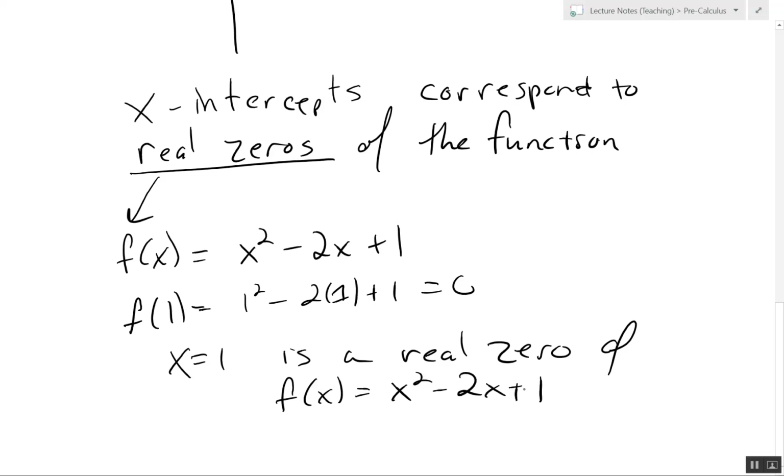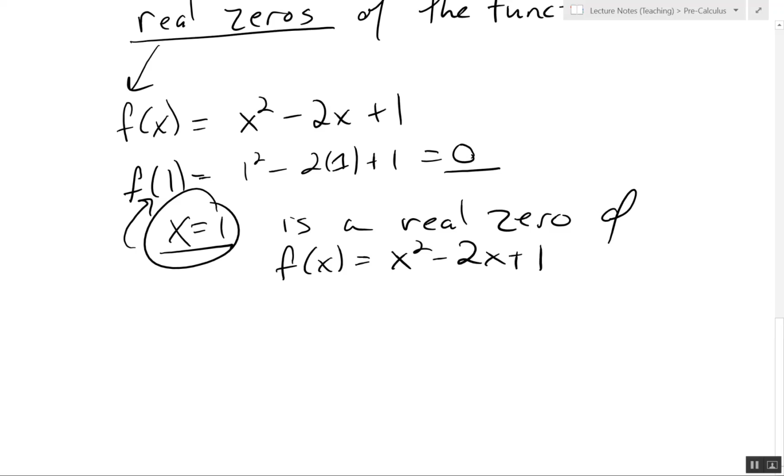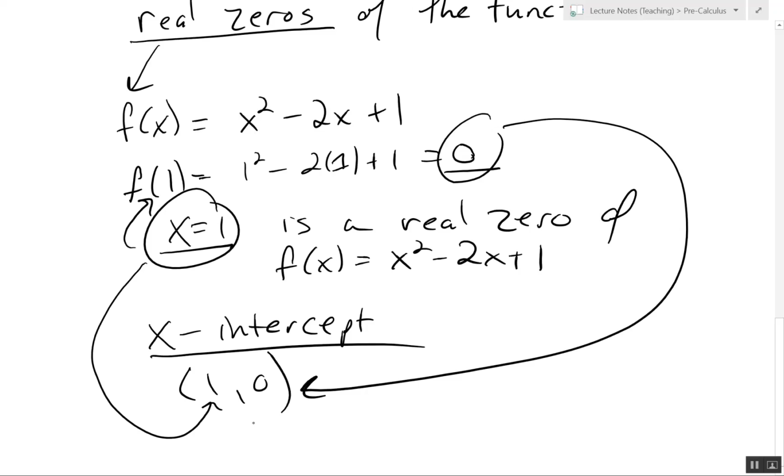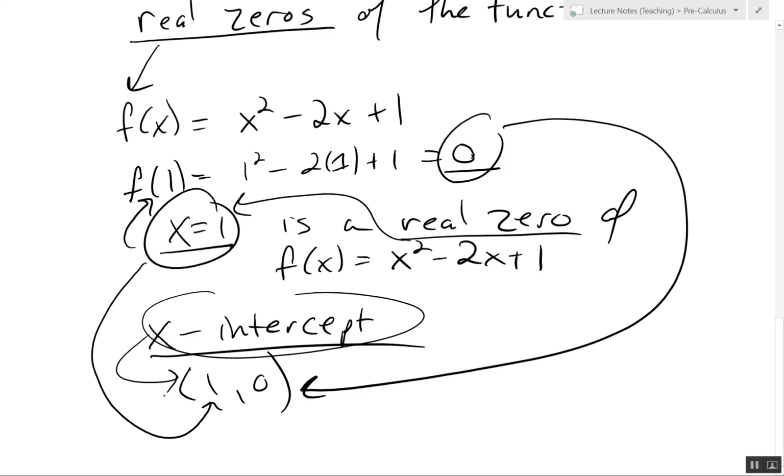And so notice that real zeros are always x equals. And that's because these are values that, when we substitute them into the function, we get a 0 as our value. While the x-intercept it corresponds to is the point 1, which is what we plugged in, comma 0, which is the result we get. So if I'm looking for a zero, I'm looking for something like x equals. When I'm looking for an intercept, I am always looking for a point. So be careful of that distinction.